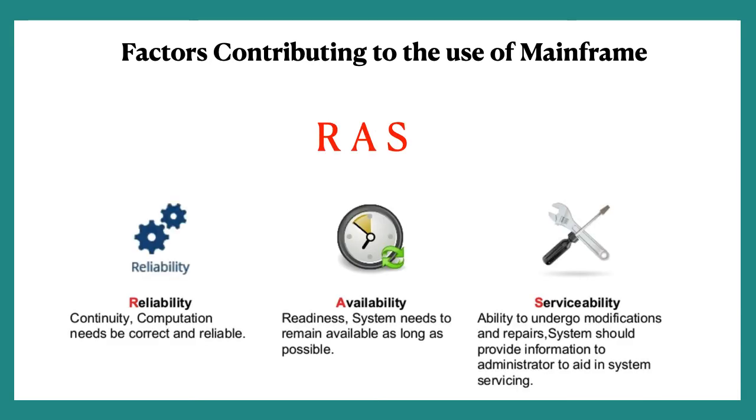So first, we're going to talk about the RAS, or the combination of the reliability, availability, and serviceability. RAS of a computer has been an important factor in data processing. When we say that a particular computer exhibits a RAS characteristic, we mean that it is a system designed to place high priority, most especially if the system is carrying very critical transactions and downtime is not affordable for the company.